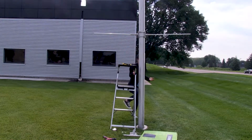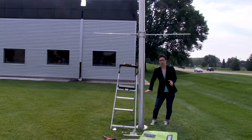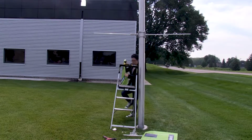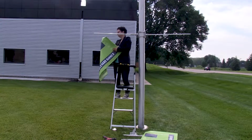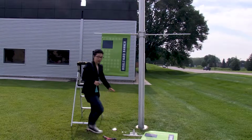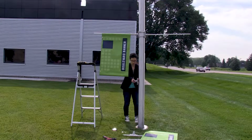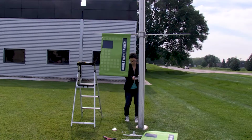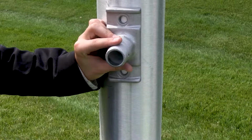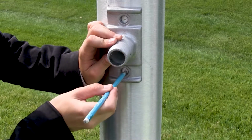Now that I have both brackets installed, I'm going to install my boulevard banners on the top, and then I'm going to measure where I should put my second casting. So I'm going to slide my boulevard banner on. Once I have it slid on, I'm going to take my pencil and my casting, and line it up on the pole so that the arm would extend into the bottom bracket. Using a pen or pencil, you're just going to mark where you're going to install your casting.